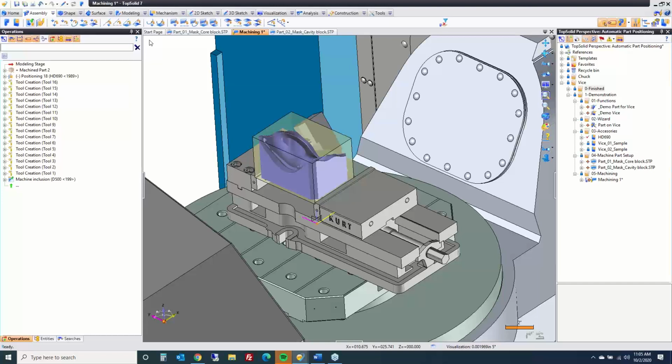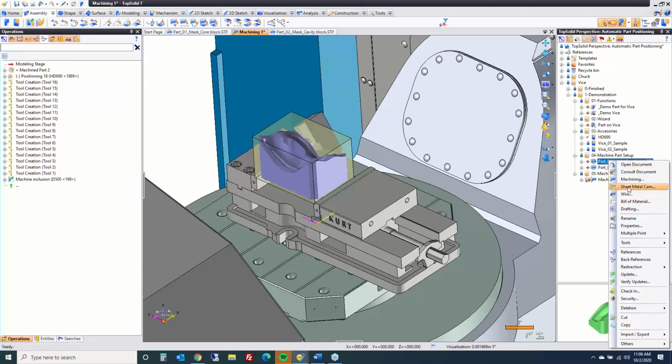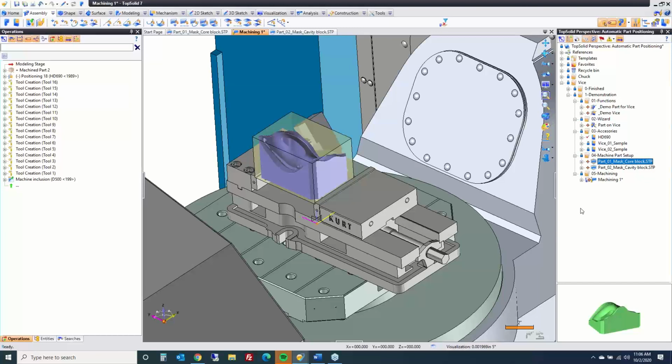Thinking about how I could use the function in a family so I don't have to reapply for a family of parts. I don't think you can do a family of an MPS document. Here, I guess this would answer that question. Yeah, family's not listed there. But what you could still do is apply the function in that singular MPS file and then just change which family member is being referenced in the MPS file. So the function is always up to date. That should work.